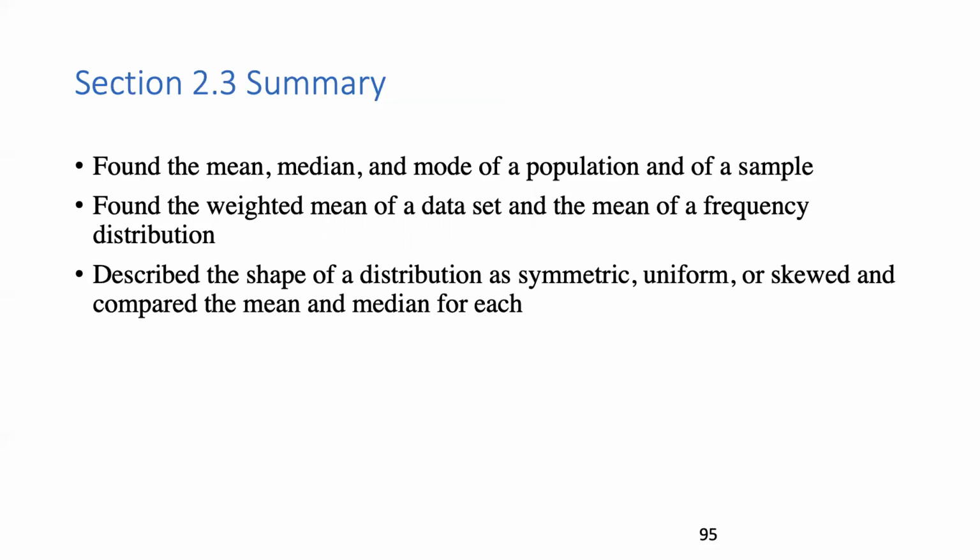Then we talked about the two special cases where we might want to weight different entries with different weights. We talked about how to calculate the weighted mean. And then we also talked about how to approximate the mean when we have only information on the frequency distribution, but have no access to the underlying data set. And finally, based on the location of the mean in relationship to the median and the mode, we might come up with different shapes of these distributions. If the mean, the median, and the mode all coincide, then we say that the distribution is symmetric. If the mean is less than the median, then the distribution is left skewed. And if the mean is greater than the median, then the distribution is right skewed. Okay, all right. So that concludes this section on measures of central tendency.